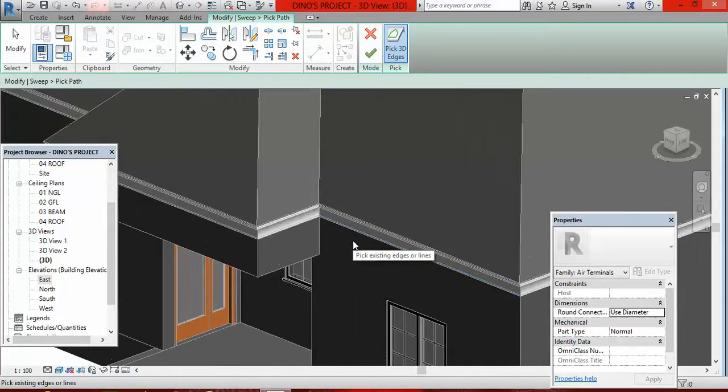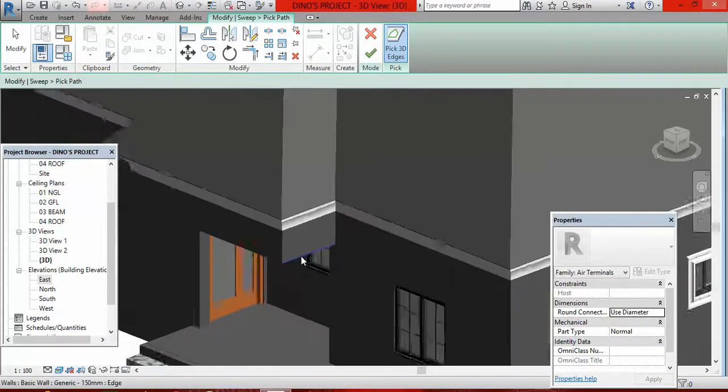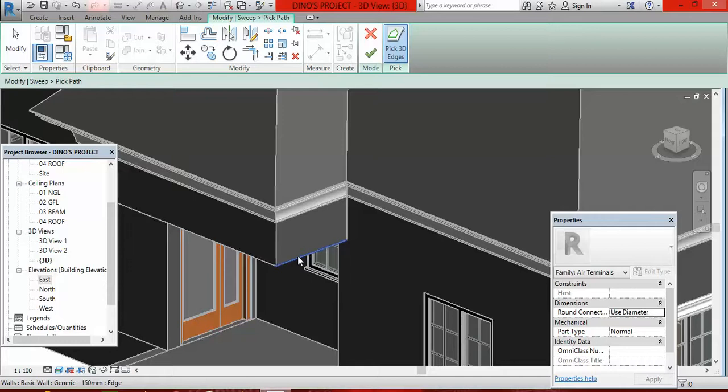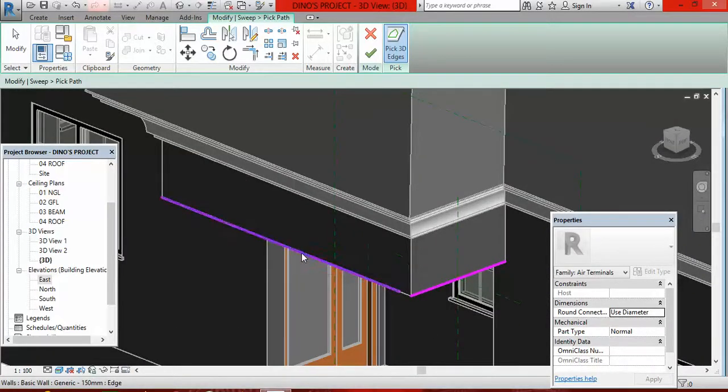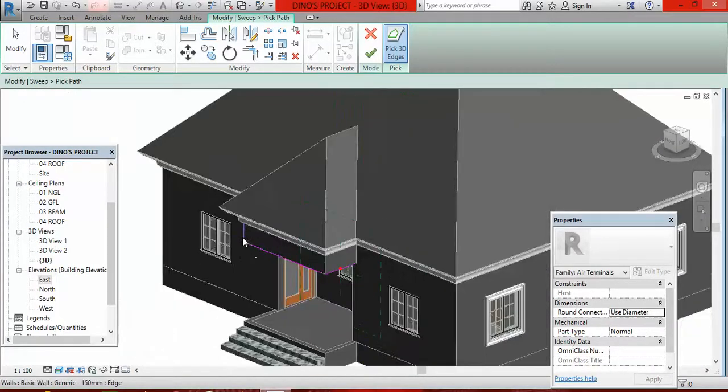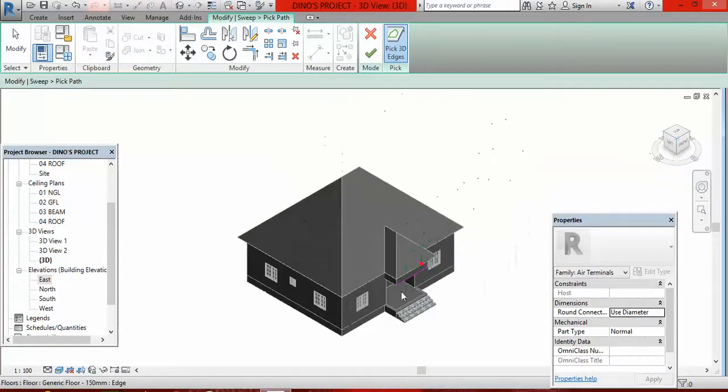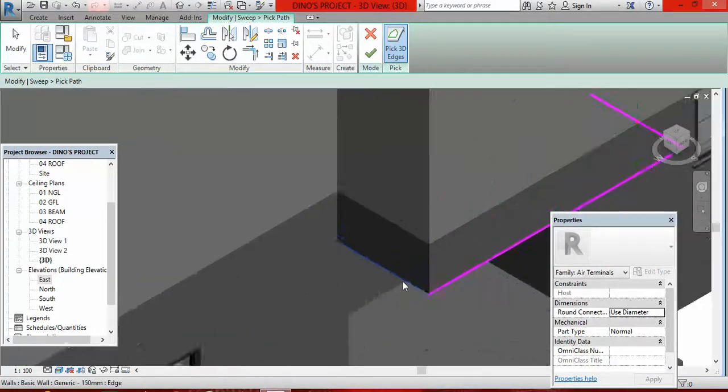Now you have to be very careful when you're doing this. Look at the tip of this surface. You see a line. This line at the tip of the surface is what you select. Click on this. Look for this other tip. Click on this. Then rotate the building so you can see the other side of it. Now you come here, select this other line.